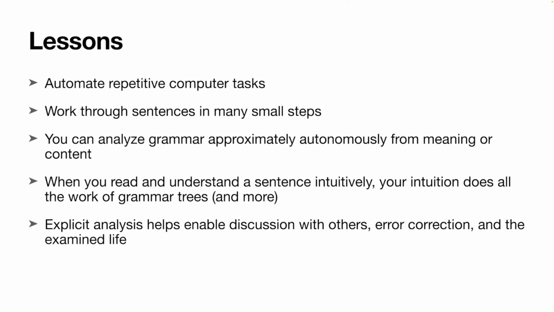A lot of times, people intuitively read a sentence and they think they're on the same page, but they're not, because they never explicitly say what they think it means, so they never compare what Tom thinks it means with what Sue thinks it means. Doing explicit analysis also helps with error correction. If your intuition makes an error, it's hard to fix that only using intuition, whereas if you can write out a tree, you can carefully look through it and study it and try to fix mistakes in it.